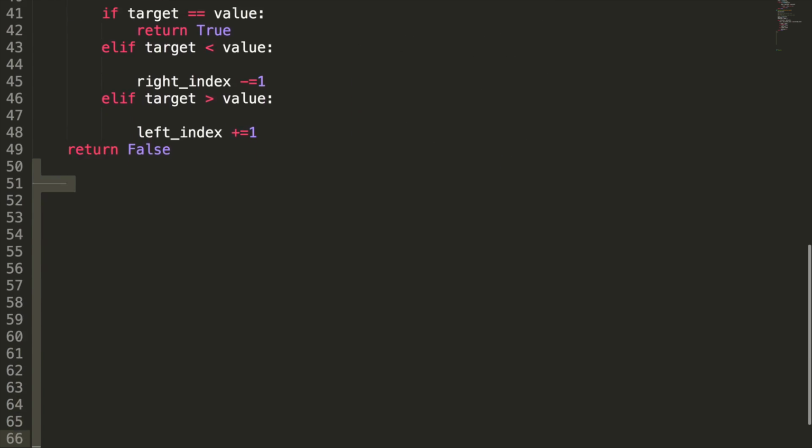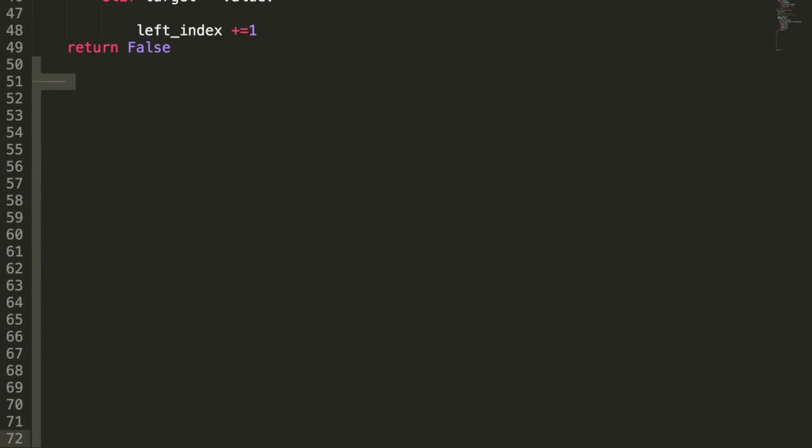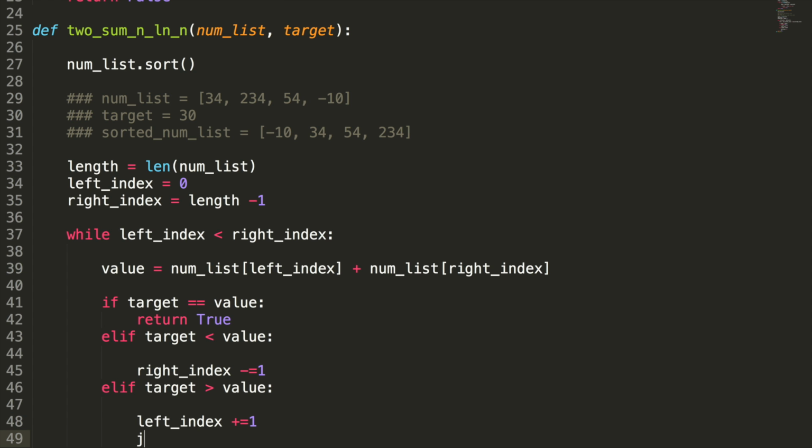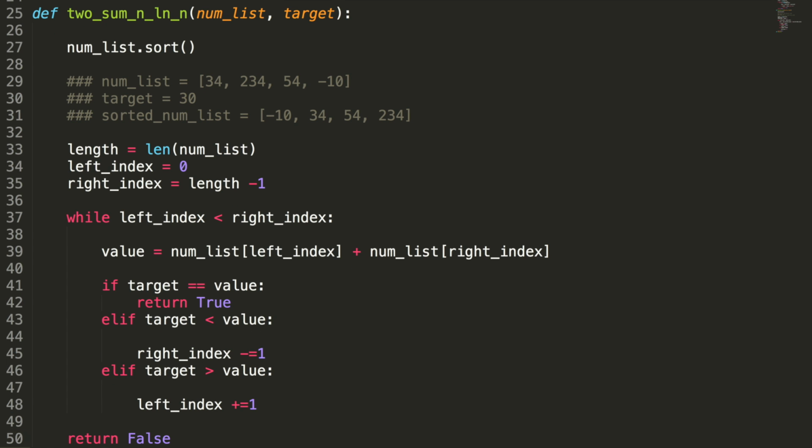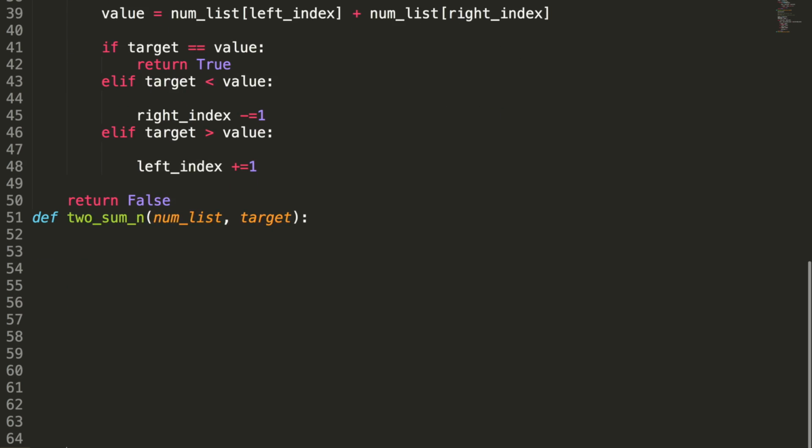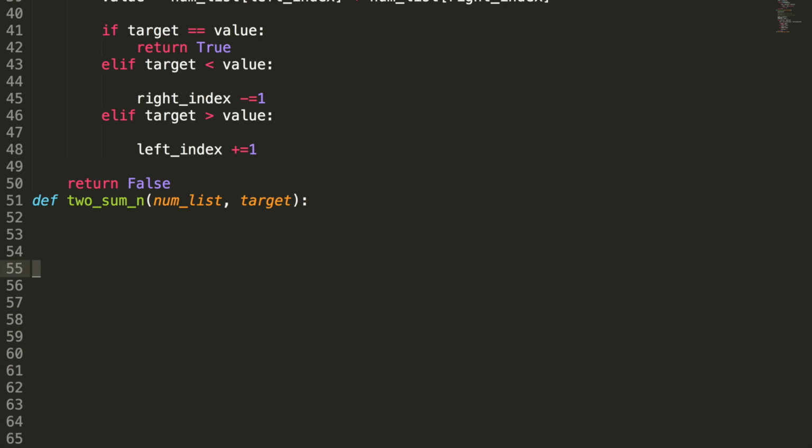Okay, so the third way to solve this problem, and by far the most efficient, is by utilizing a hash table, or specifically a set. So pretty much what we're going to do is we're going to keep track of every single value we've seen so far as we walk through the list. So let's say we have this num list. Let's put this array of values.